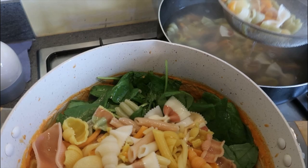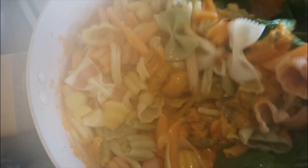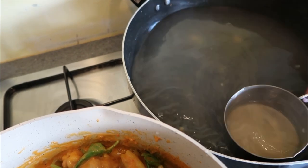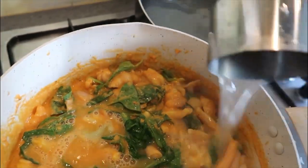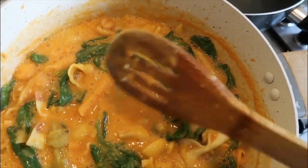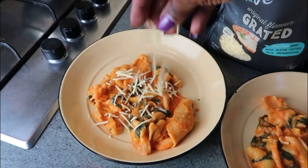We got that pasta from TK Maxx and Miss Elizabeth wanted to make a seafood kind of pasta with some seaweed. We obviously have got nori at home, but I don't think nori was going to work here, so we replaced nori with some spinach. I added my spinach and then added the pasta. My sauce was too thick, so I added about a cup of the pasta water. Cook that down for a couple of minutes and your pasta is done.